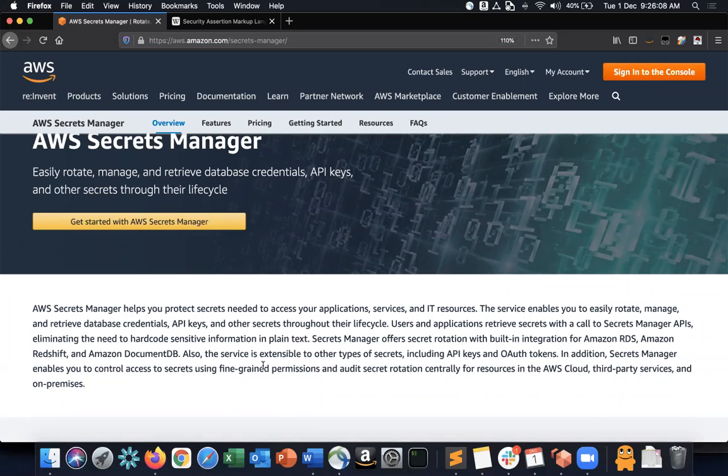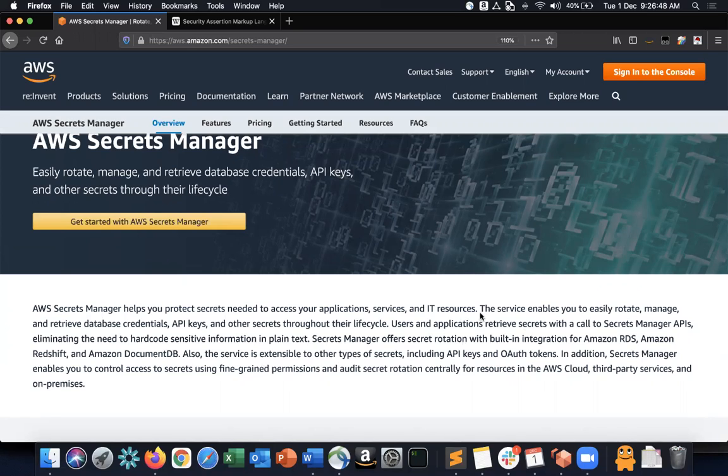Secrets Manager is a service with which you'll be able to store the secrets needed to access your application, such as usernames, passwords, and credentials like access key and secret key also. You can store that if your application is using an access key and secret key to access an S3 bucket. You don't have to hard code it in a local file. You can either use an IAM role, or if you don't want to use an IAM role, then at bare minimum, store it in Secrets Manager.